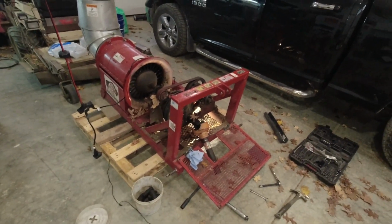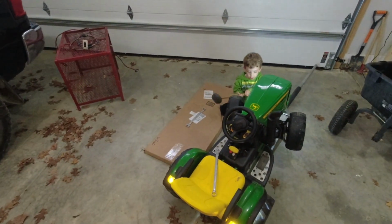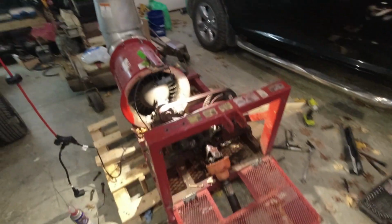All right, I'll loosen that back pillow block and then update you guys. Can't let this keep recording the whole time because we've been playing Encanto out here. Copyright.